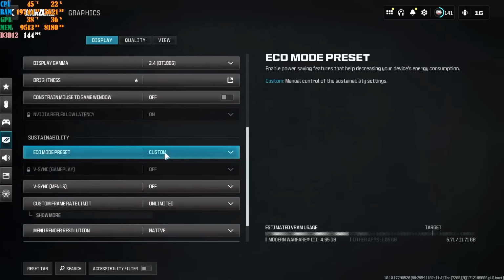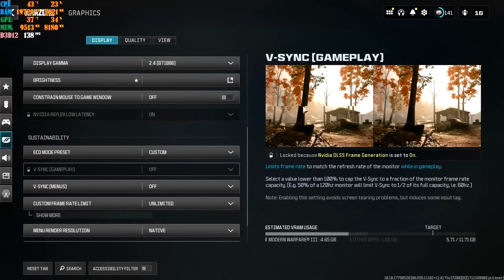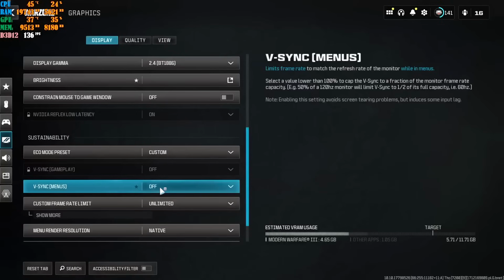We're going to come down to eco mode preset, put this at custom. Then this, I highly recommend just putting it off completely. This is only if you have screen tearing, if you have issues like that. I highly recommend turning it on then. Then obviously you're going to just turn it on to 100%. I don't get screen tearing in my game. Mine's naturally off, and it's off over here as well. I don't get screen tearing in my menus, so I turn it off.